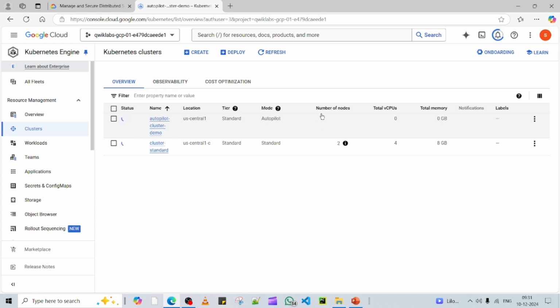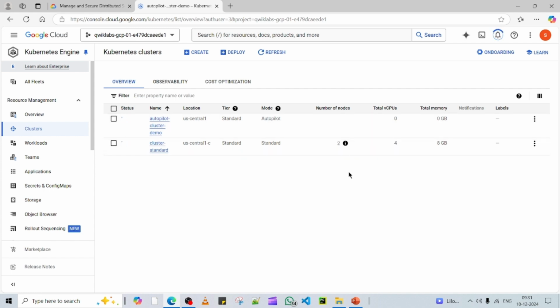Another difference between the autopilot and standard cluster mode is that whenever you try to deploy a workload, autopilot will take a little more time than the standard cluster, because it needs to provision all those default values like memory, CPU, nodes. So it will take a couple of minutes more than the standard cluster because it needs to assign the resources.